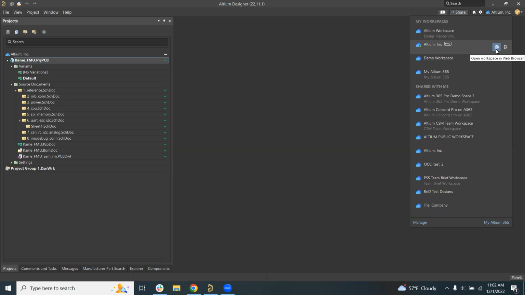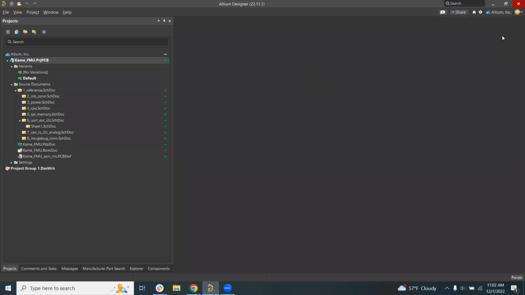This icon will allow me to open the workspace in a web browser view. Because it is cloud-based, it is a Git repository that all your data is securely stored in. And with that, you are able then to see all the data that is shared with you. If you are the first person in your company to create your workspace, you become an administrator and an owner of that workspace. The administrator can most certainly change that to any person that is needed.